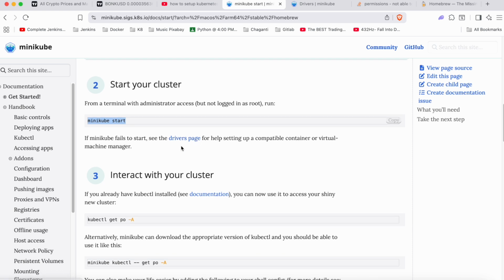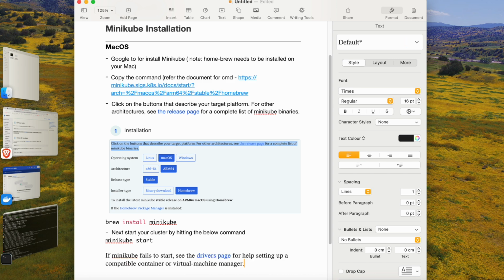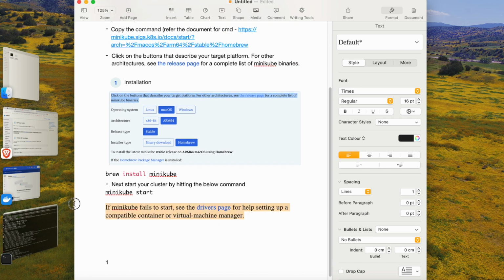Interact with your cluster. If you are facing any issue with the drivers, if it fails to start, go to the drivers page.